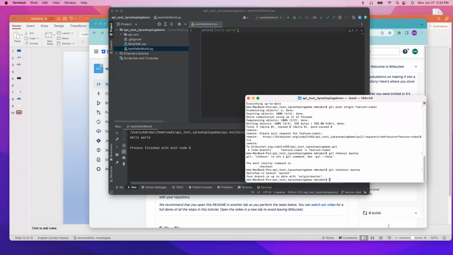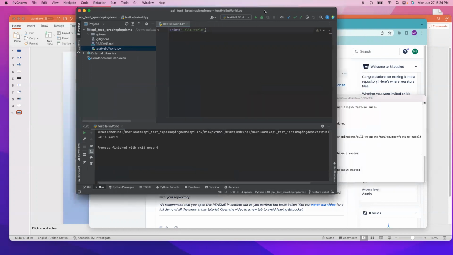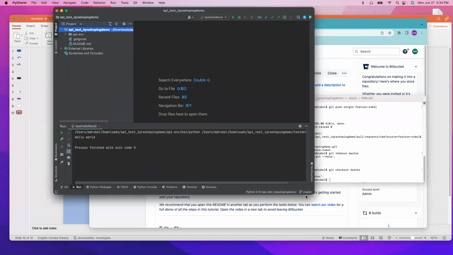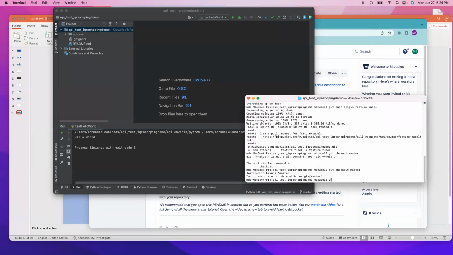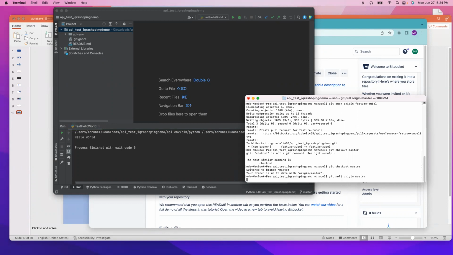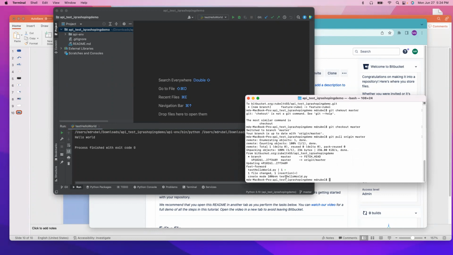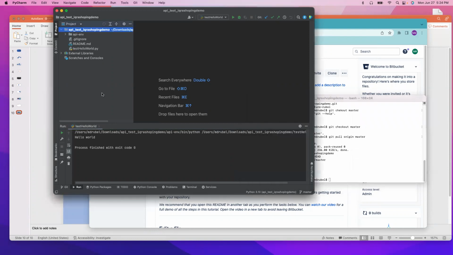So now if I check what I have here, I am in master branch, right? But still I don't have the latest file here. So what I have to do is just git pull origin master. You see one file changed. Now if I just click anywhere, the file is available in the master branch.